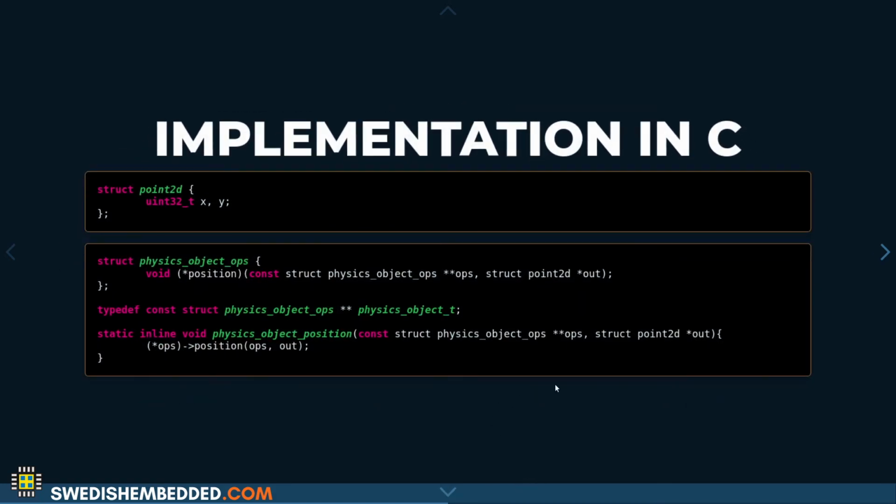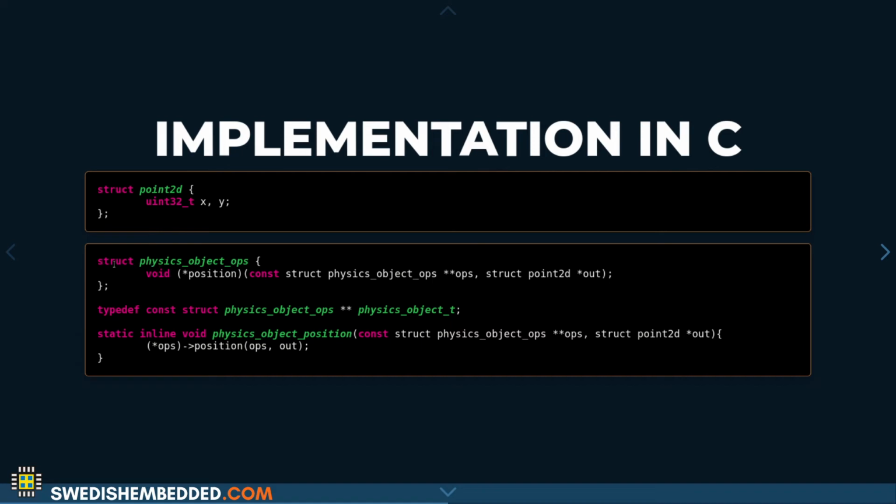Now let's look at the implementation in C. The C implementation is by default more verbose, so it involves more typing, but this is basically the same implementation as we just did in Rust, but now we're doing it in C. So we're going to define our structure for the point 2D. In this case, we're going to use integers. We might as well use floats, but I decided to use integers for the example.